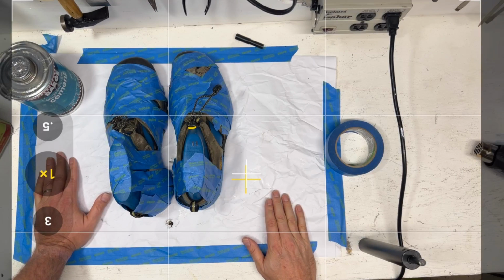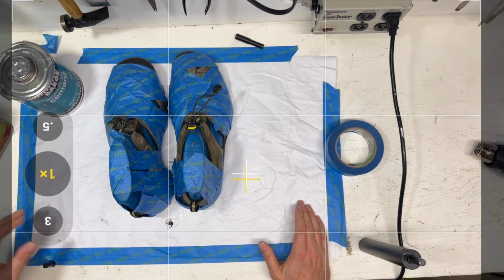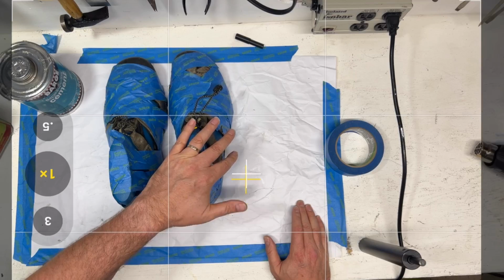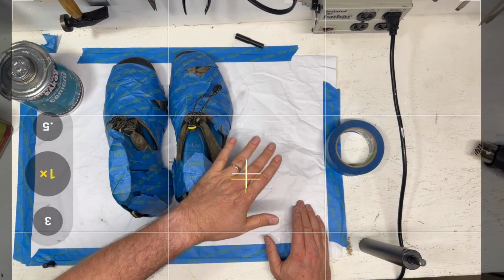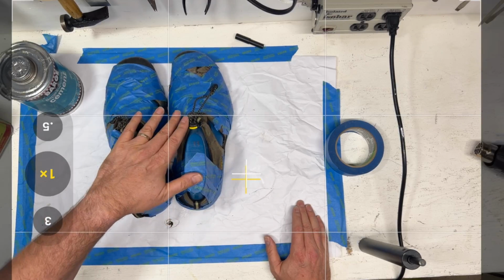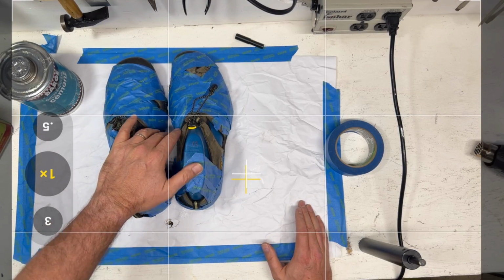And don't be in any big hurry. Be careful of your upper. Now, again, I went fast, and I got a little extra glue on the edge there. But we're not trying to make these beautiful. We're just trying to get them down the road. For your project, really be careful.